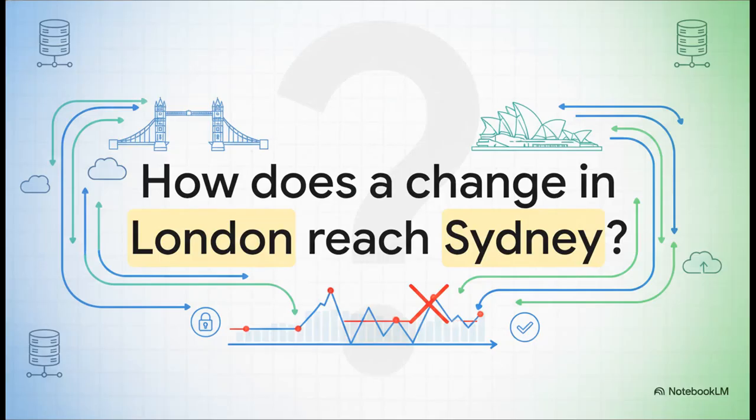Okay, let's dive into this, because this right here is the core mystery of multi-site topology. I mean, you already know how to deploy a domain controller, right? But what happens when an admin updates users' permissions over in the London office, and that exact same user immediately tries to log in from Sydney? How does that data actually travel? How do you control it? And most importantly, what happens when the path between them just breaks?